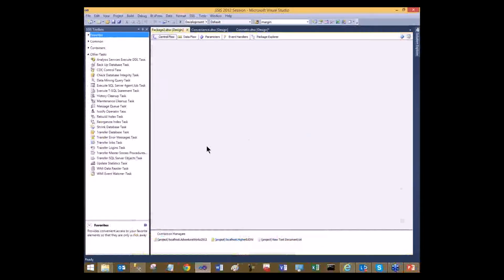So that's very convenient. And what I would like you to do is, when you have to decide where do I want to create my connection manager, do I want to create it at the package, do I want to create it at the project? If it's something that you're going to be using in multiple packages, go ahead and create it at the project level. If it's something special, for example, maybe a text file that's only used with one package, then you probably want to create that at the package level. So it's really all about scope.